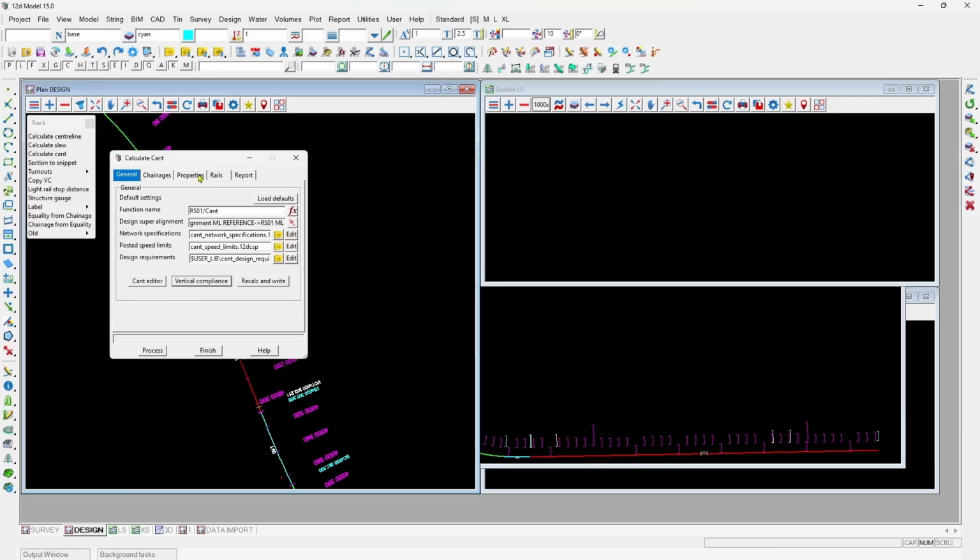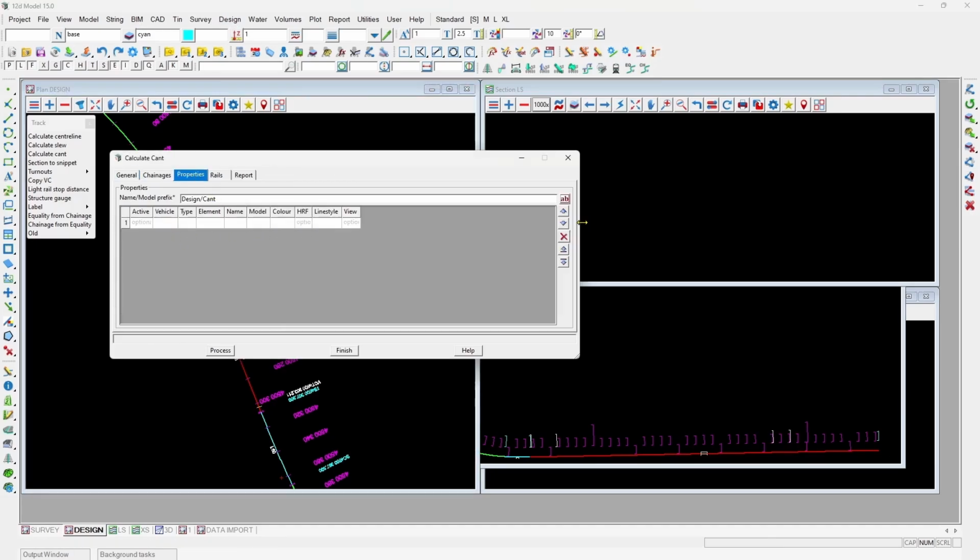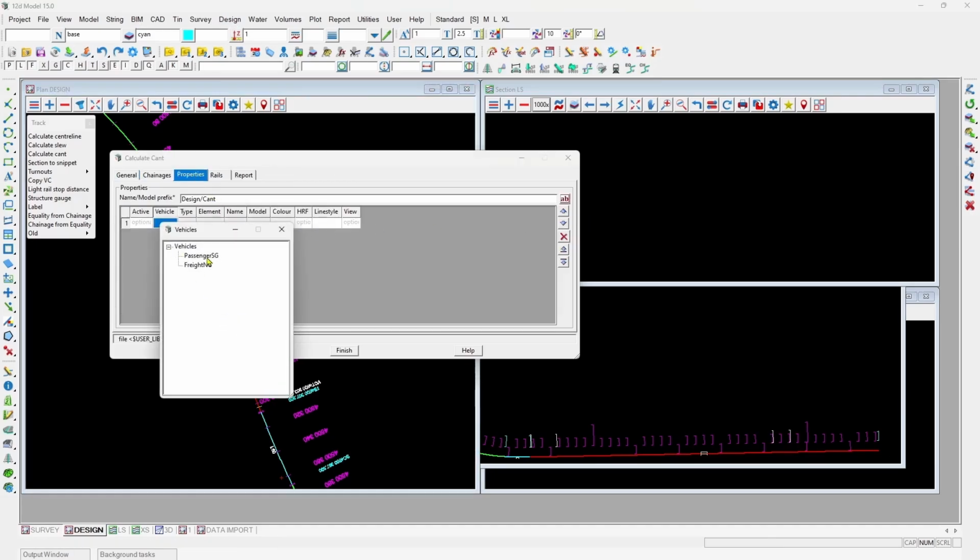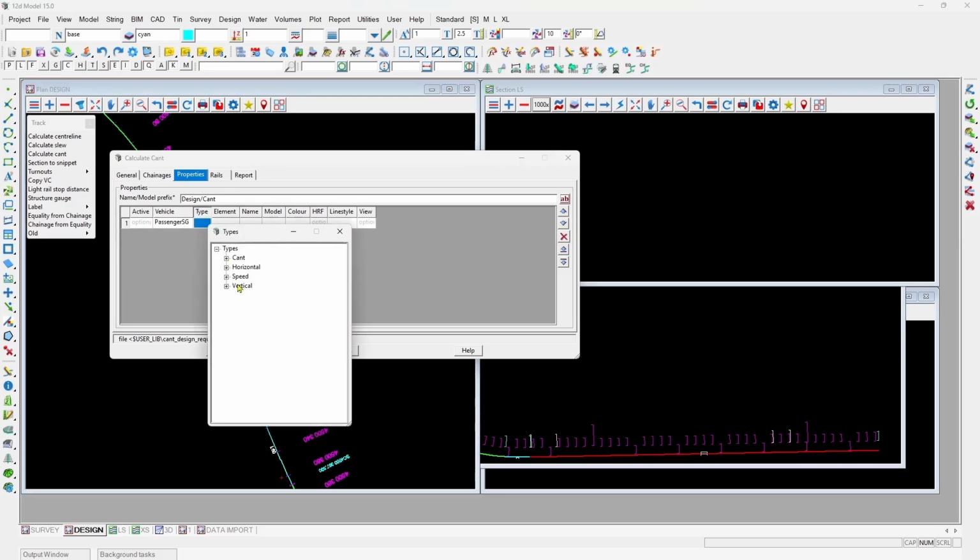Under the properties tab, we can generate different types of elements that appear in a plan view or as a tin that can be added to, like, a long section plot PPF.